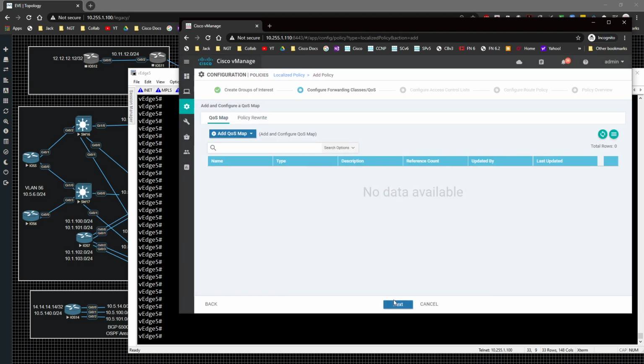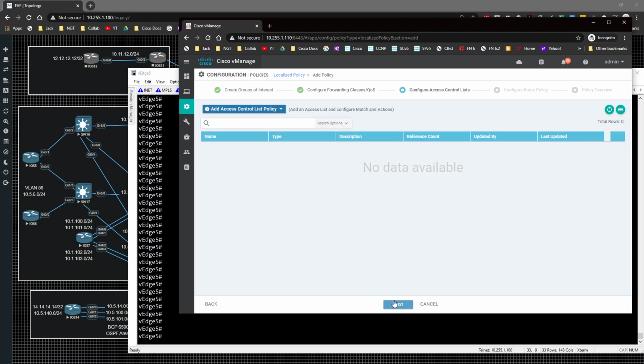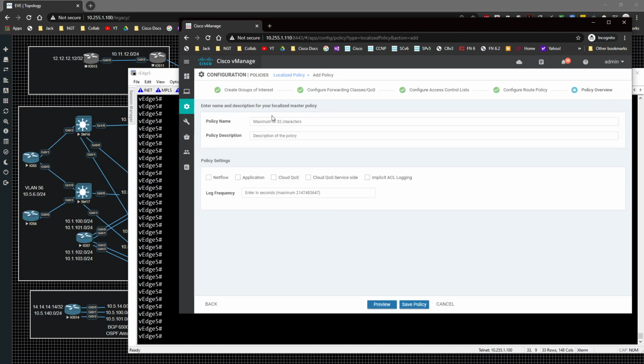Now I'm not going to associate this to a QoS model or anything like that right now, because these are things that I'm not too interested in setting up at the moment. I'm not going to associate this to an access list either, because I'm not trying to associate it to an ACL to match on something. I'm trying to just give it a policy. So I'm going to click to the policy overview, and in here I'm just going to type in the ICMP underscore policy and copy and paste that into here and click on save policy. Something very, very simple.